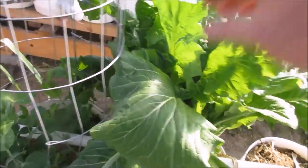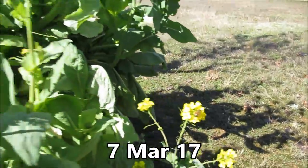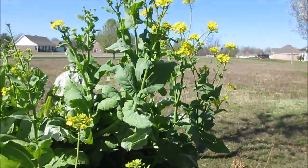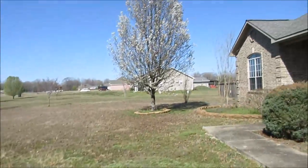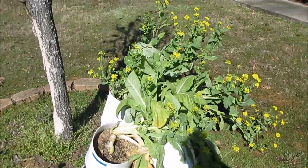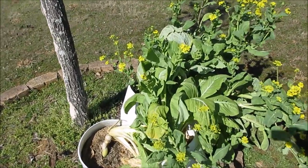I really like this one and I'm going to try to save some seed. See here, the bees are pollinating these turnip greens — you can see the little seed pods on these flower stems as they grow taller, starting to form. The reason I moved these pots out here is because of all the flowers growing on the trees and all the pollinators going all over the place. Once the seeds form I'm going to move these pots back and continue to water them until the seeds develop further.